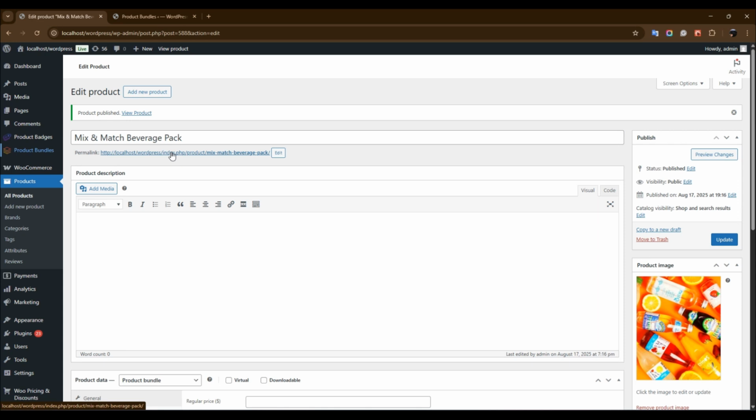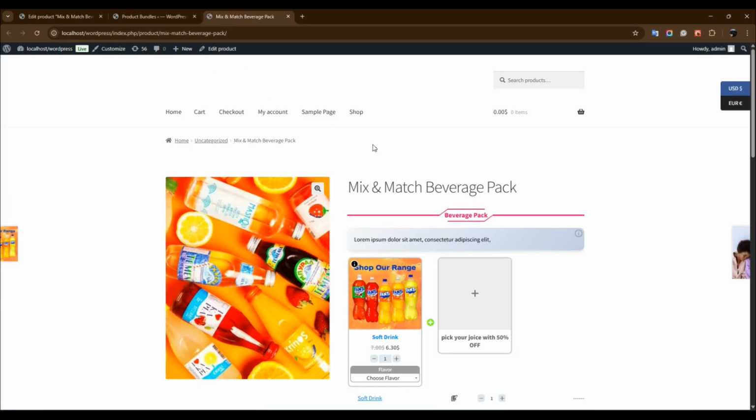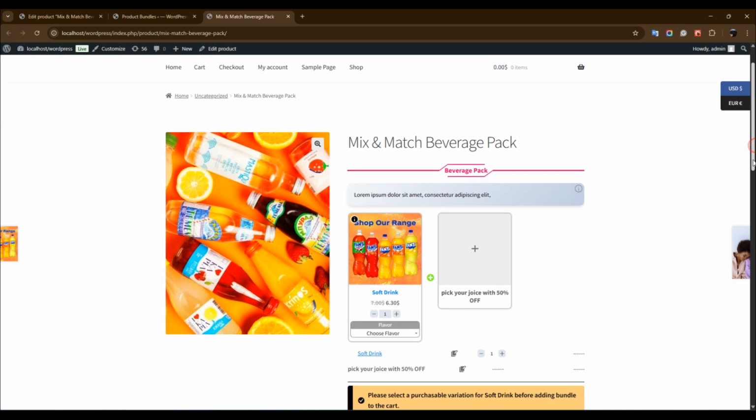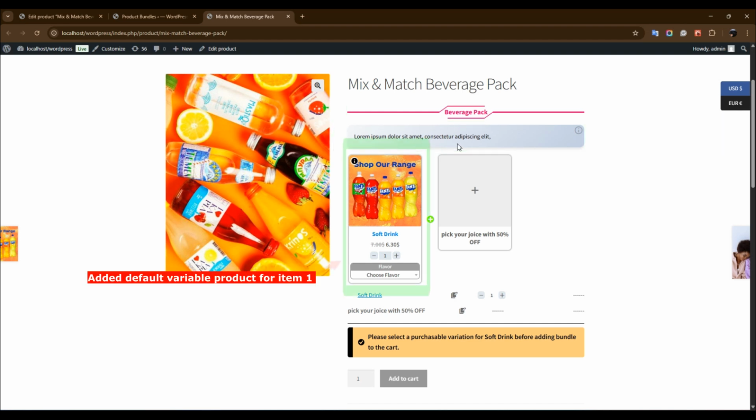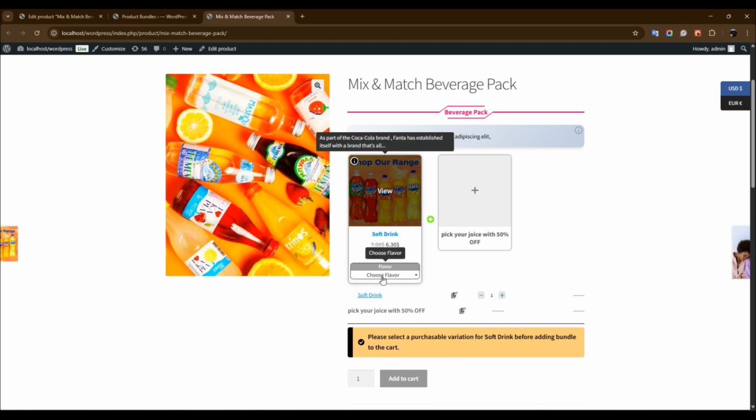Now open the permalink to see the created mix and match product bundles on the front. Now you can see the bundle image, title, description, and the 2 added items. Added a default variable product for item 1, from which the customer can select attributes from a drop-down menu.